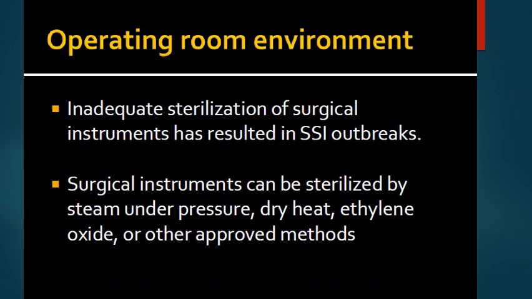Operation room environment. Inadequate sterilization of the surgical instruments has resulted in outbreaks of surgical site infection. It's not only sterilization of the surgical instruments, but also disinfection of the hands and proper use and wearing of the surgical gloves. Surgical instruments can be sterilized by steam under pressure, dry heat, ethylene oxide, or other approved methods.